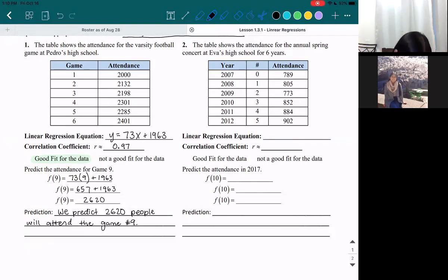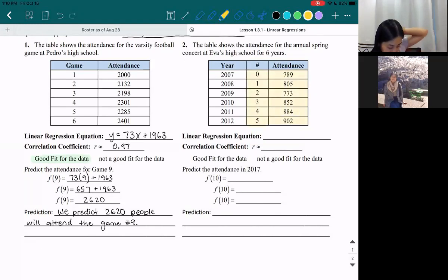We have 2007 represented by the number 0. We have attendance on the right side. So there's 3 columns here, but in Desmos, you can only enter 2 columns. So let me highlight the columns you want to put into Desmos. You're going to put this one as your x value, and you're going to put this one as your y value. So you're going to ignore the 2000s in the years, okay? Ignore the 2007 through 2012. You are going to enter in this yellow part, okay?